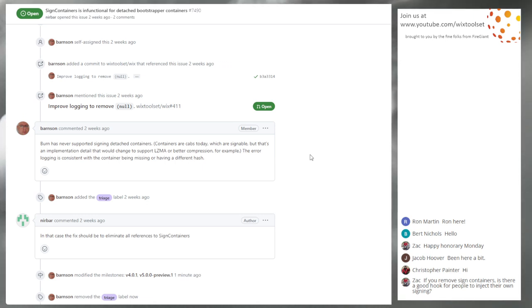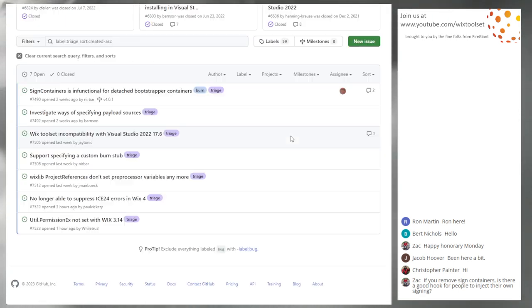Burn does hash verify them, and honestly, there's a dream that we move to a more efficient compression technology for detached containers than what CAB offers, and then they wouldn't be signable anyway. It's just CAB that can be code signed. Anyway, that's the long story behind this short issue: we should not be exposing this because it doesn't work. Cool with me. All right, so that goes in 5, and if you don't want it, I'll take it, but we should definitely do that. I'll hack up the targets.